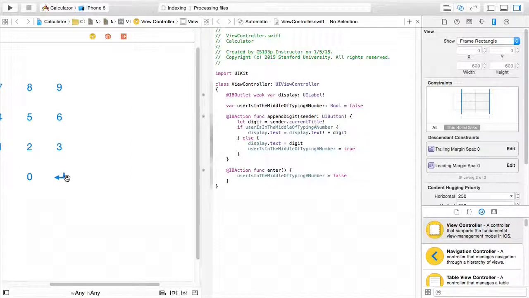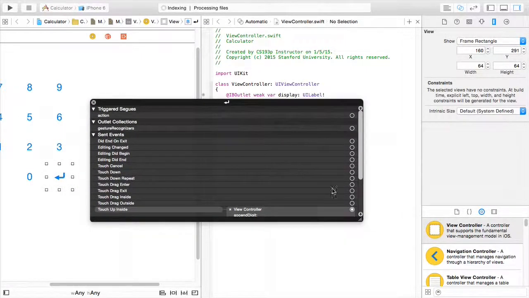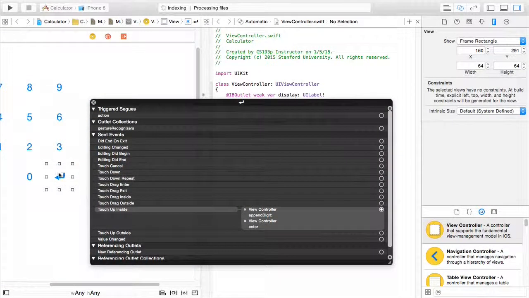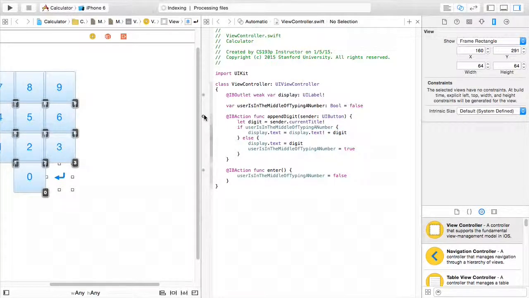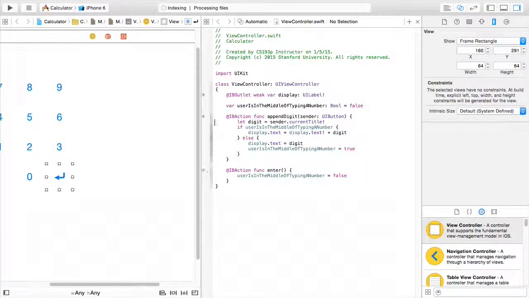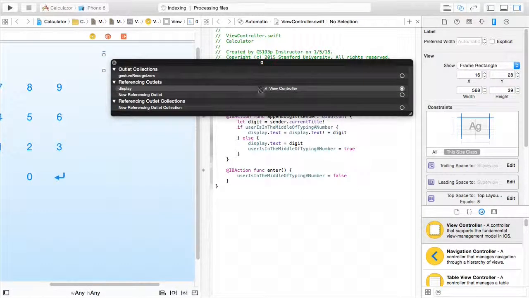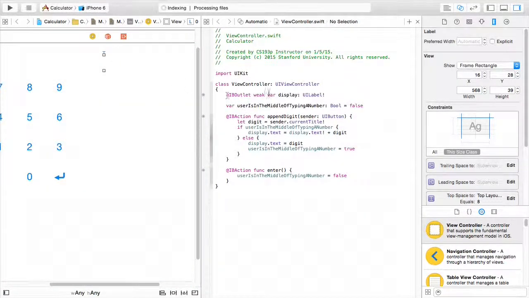How do we fix this? Well, if you right-click on this button, you'll get this window that comes up, and it shows you all the connections from this UI element to your code. You can see here, both append digit and enter are connected. The great thing is I can just click this little X right here, and it'll take this connection away. So now I only have enter. If I go back here, see, it's not sending append digit, it is sending enter. You can do this right-clicking for anything, like we can even do it for our label up here. We can see there's the display connection that we have right here. So yeah, don't forget, right-click to disconnect things.